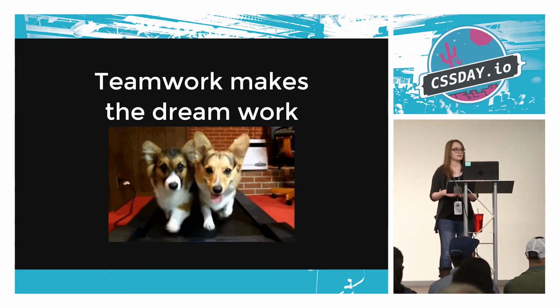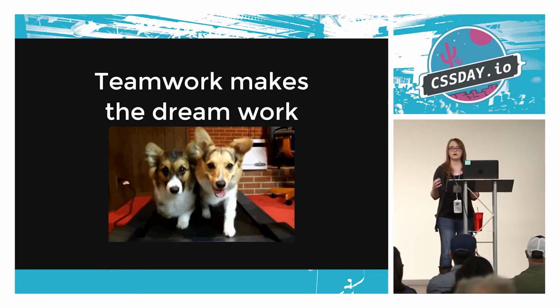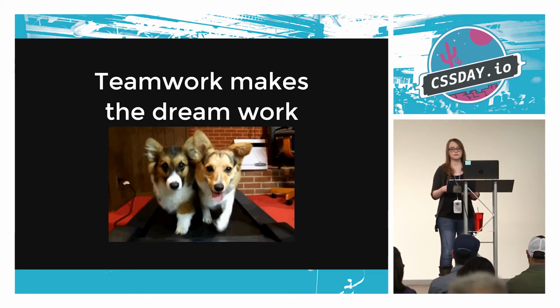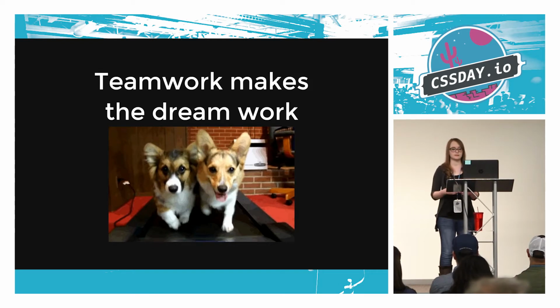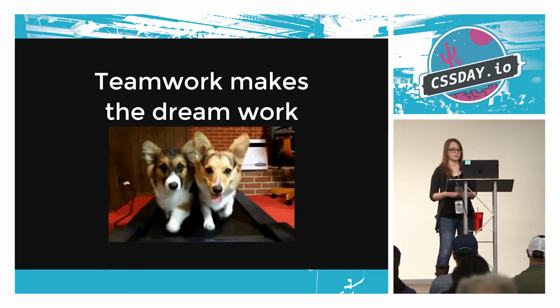Go and talk to your teammates if you're not the sole person building something. Talk to your designers. If you're a designer, talk to your development team. And just kind of figure out patterns, workflows, things that work for your team, because a little bit of it is dependent on your own team and your communication styles and things like that. But it's important to get the conversation started if you haven't already.